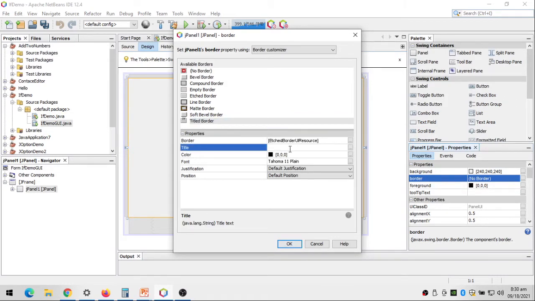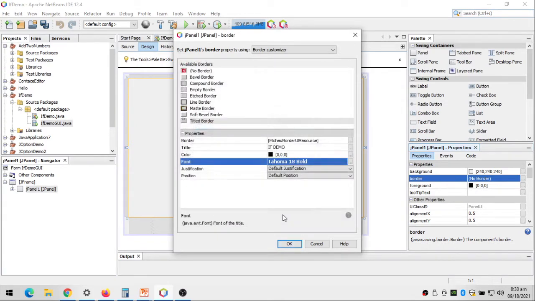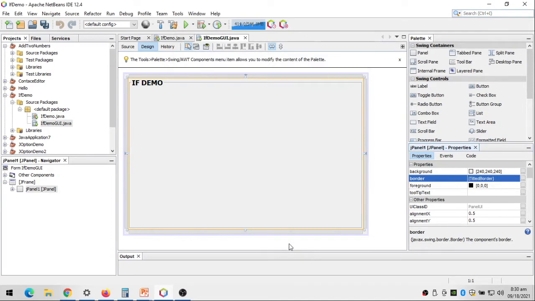So title, if demo, and I would like to make the font bold and bigger. Okay, so click OK. So that's my title bar.